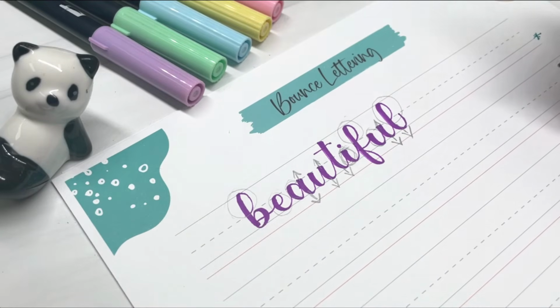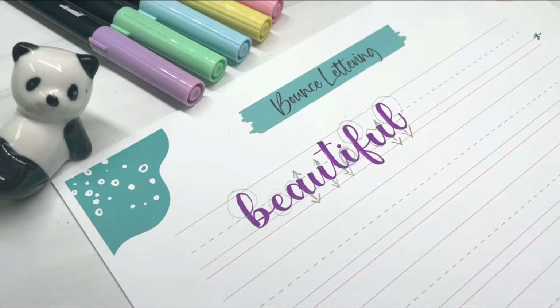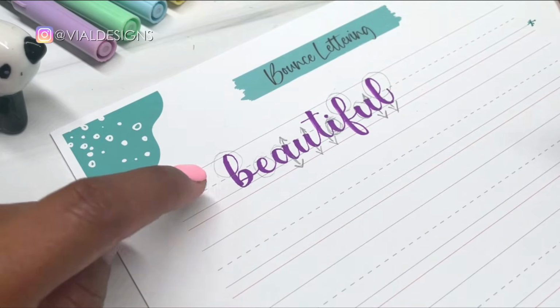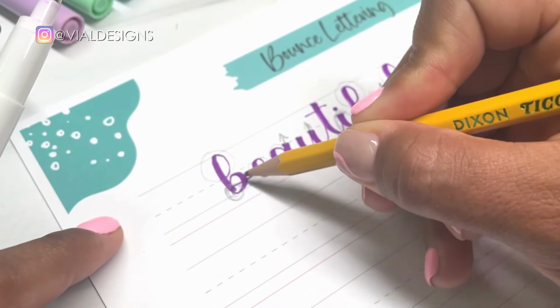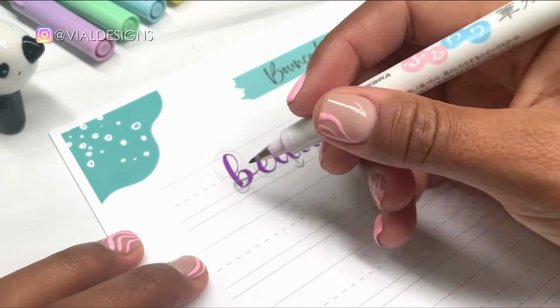The next thing that you want to keep in mind when doing bounce lettering, like I mentioned, is to exaggerate the downstrokes and add flourishes to make your bounce lettering pop. Let's go ahead and make this word, beautiful bounce, and we're going to keep in mind the changes that I marked here with the pencil. So the first thing that we're going to do is make the loops nice and big, and then I'm also going to bounce a little bit of this B right here with the downstroke and the body of the B. So it's going to look something like this.